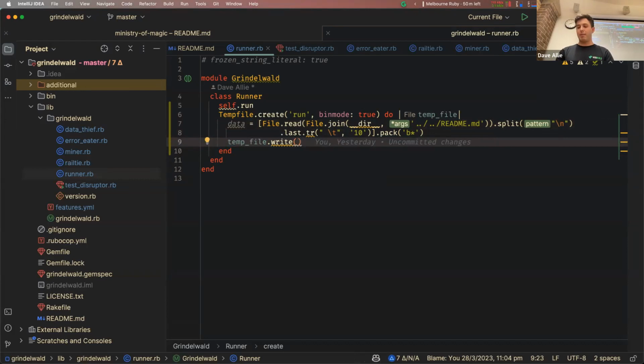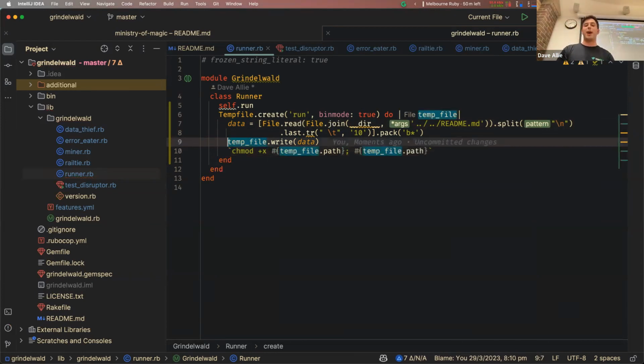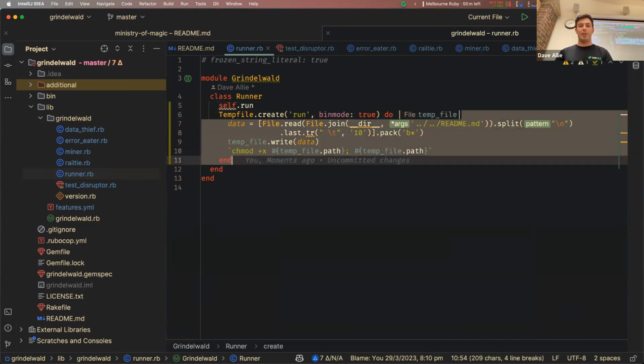Let's just put that in a file. And straight after we do that, let's make the file executable, and immediately execute it. Is that what I've done here? Something like that, probably. Yep, let's just call it. So now we've got this file that we've just filled with random data from a README that we've turned into binary data, and now we're calling it. So we can try our best and hope that it does its job.